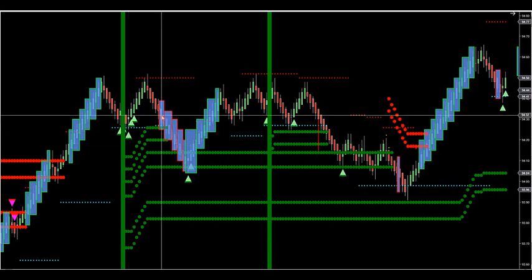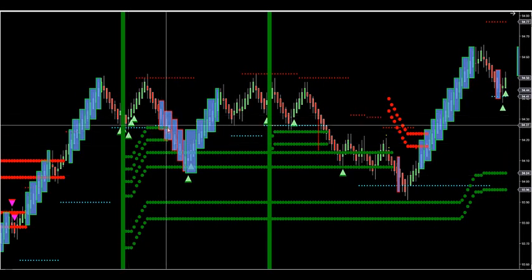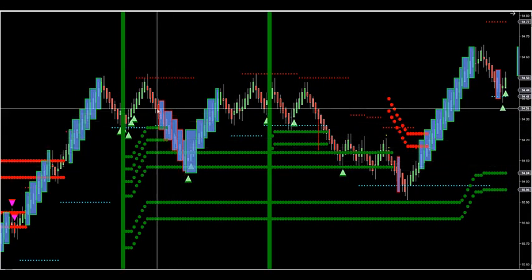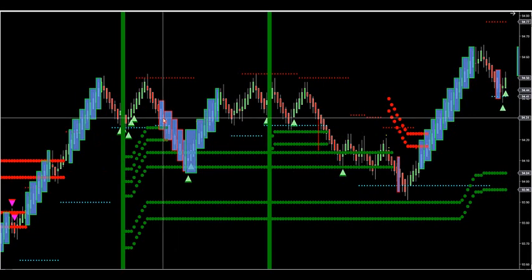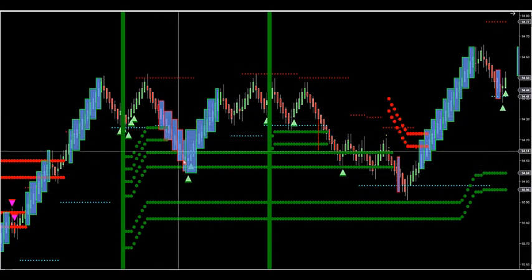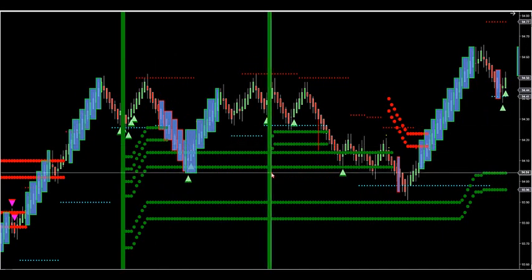So what are we looking for? We're looking for the WPTs, the wrongly positioned counter trend traders coming in the market. There they are. You want the algo to turn it on, you can turn it on, or you can use the indicator by itself. It printed the arrow here right at the low, or you can turn the algo on to get that.